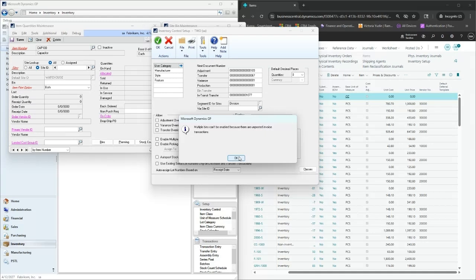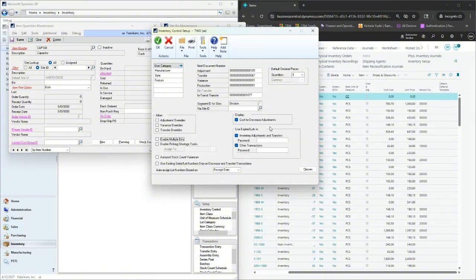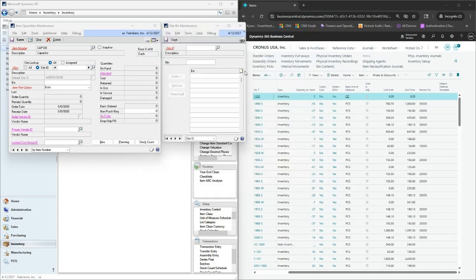And if you are going to change something and turn it on, it will tell you what you need to clean up or close or complete operations on before you can turn that particular feature on. So, in order to have a bin relationship in GP, you would have to make sure you turn that on. This would be your transactional bin operation in GP.